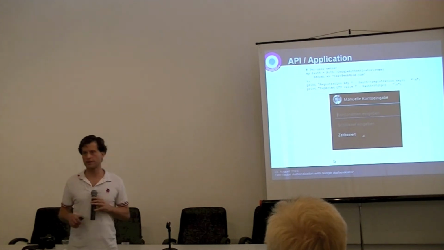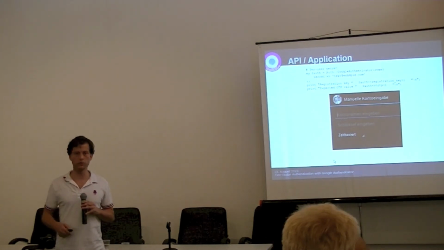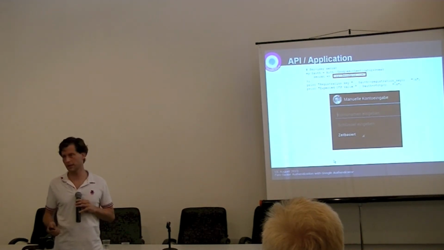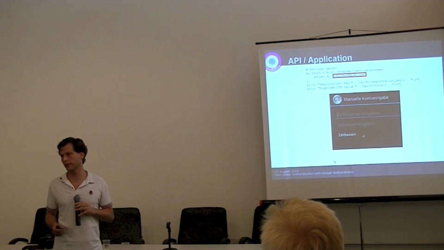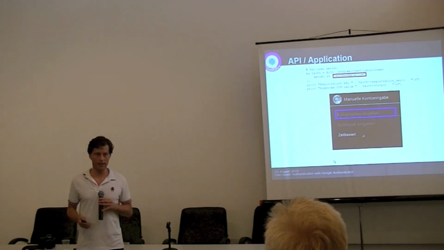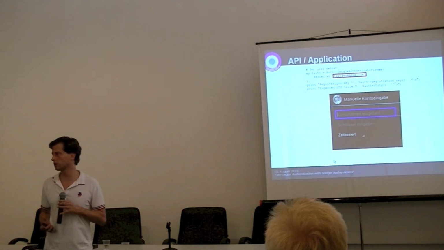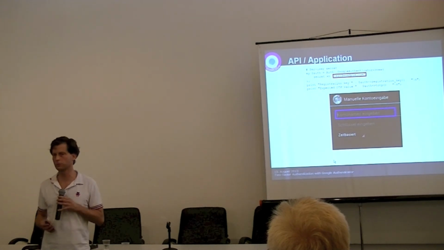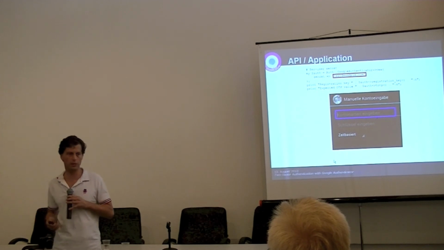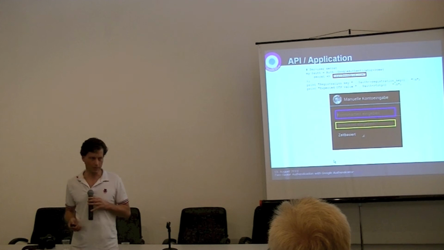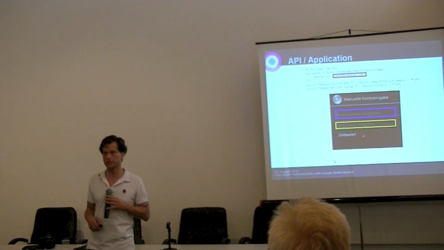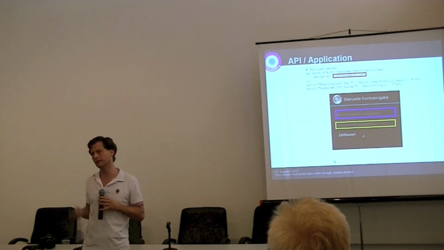Now, how does the API map to what the user sees? Well, we have the secret. No user and no administrator ideally should ever see the secret. Then we have the name for the account. This is whatever the user likes it to be, like my home banking, or I don't know, code for the atomic bomb or whatever. And in yellow is the key. This is what is returned by the registration key function.